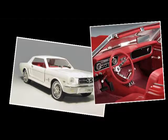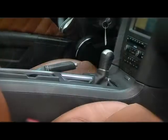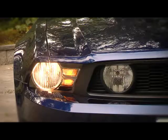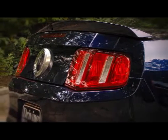So what that means is while Chrysler and Dodge have been fighting to recapture what they lost when their vehicles went out of production, Ford never relinquished it. In fact, Ford has a distinct advantage because they've improved the Mustang year after year, making it the clear choice for anyone who enjoys driving. Now that there is additional competition, Ford has updated the Mustang for 2010 with some tasty improvements.